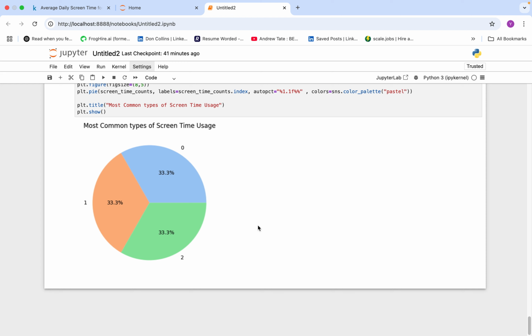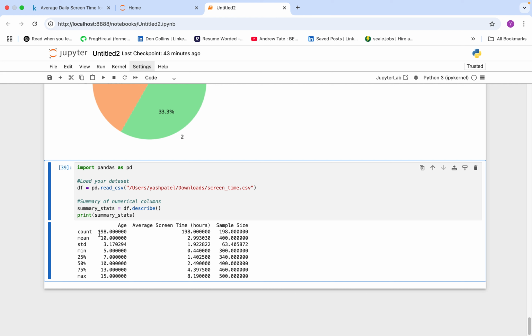Mean is the average value, and std is the standard deviation, showing how much values vary. Min and max are the smallest and largest values, and 25, 50, and 75% are quartiles, which also help us understand the data distribution. If we need any specific statistics, we can also calculate them individually.